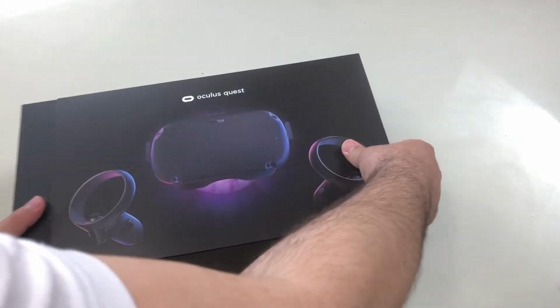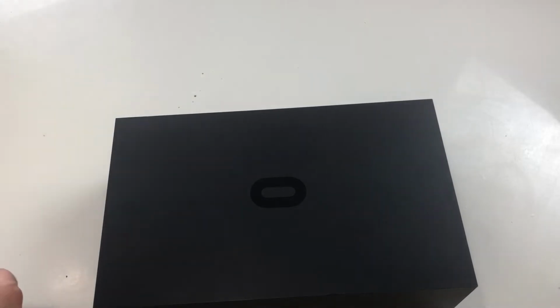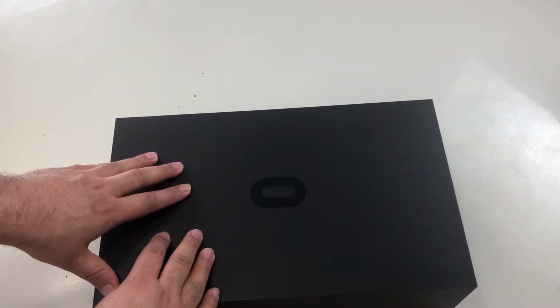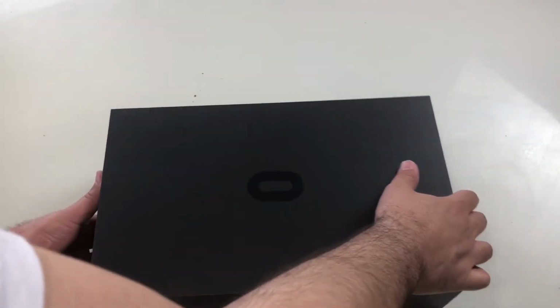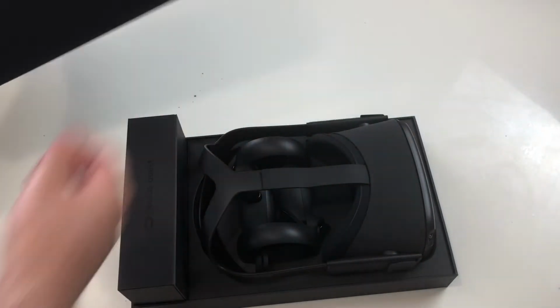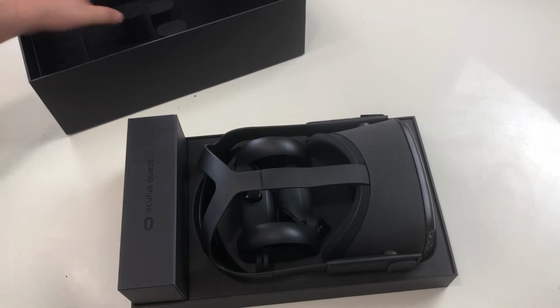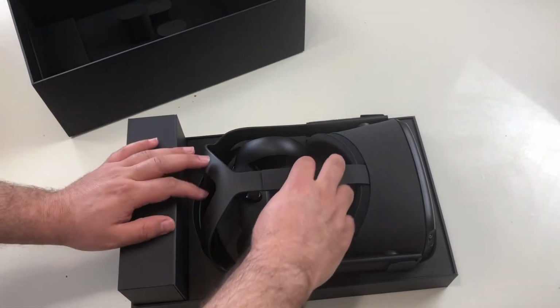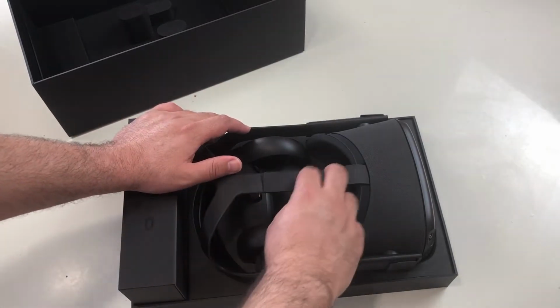There's also a 128 gigabyte version, but from everything I've read, you can fit quite a few games and even some movie files and other extraneous stuff on the 64 gigabyte version. So unless you like to keep a ton of games on there, you're not going to need the larger size. So just lift straight up. Oh wow, that's great presentation. Yeah, I've also read that there's a strong chemical smell, but I don't mind it. It's actually kind of like new car smell.